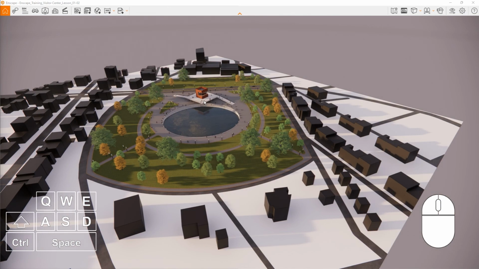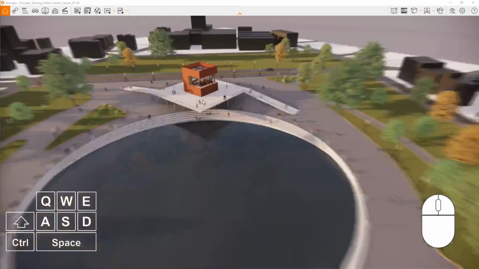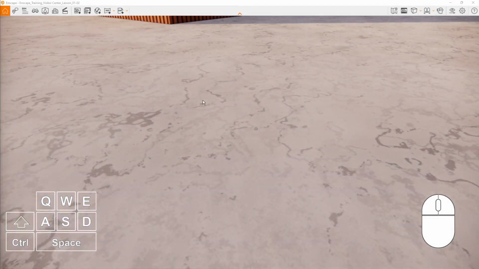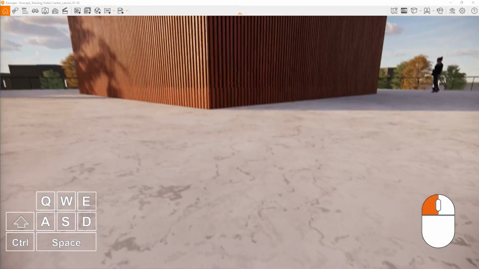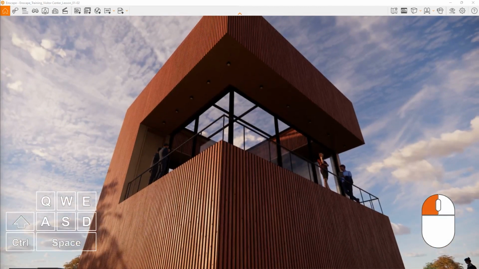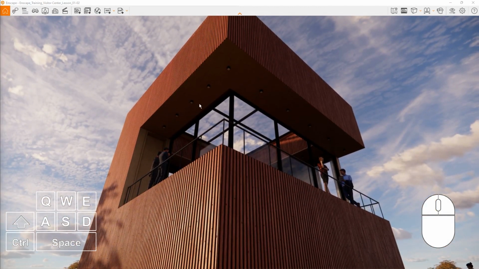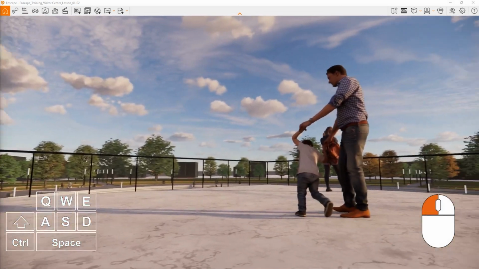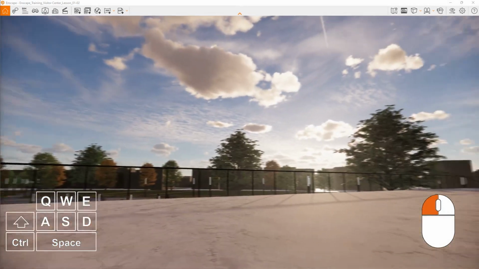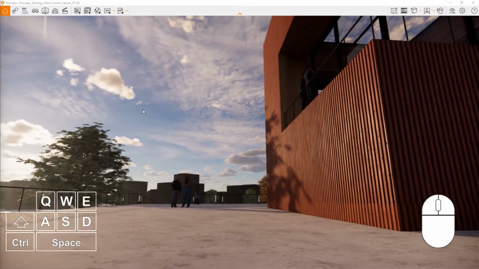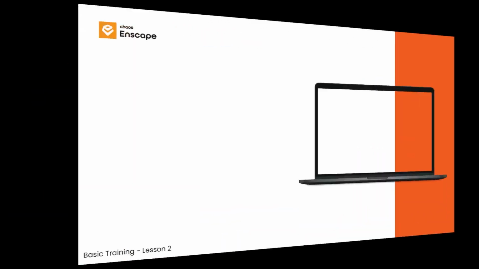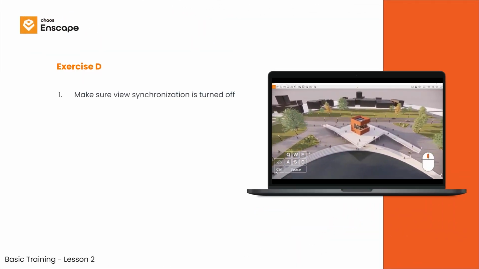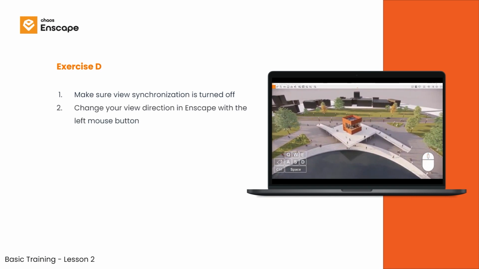Apart from that, you can also double-click any geometry with the left mouse button to get to the point. You have to click really fast. Now, this is really helpful if you, for whatever reason, spawn really far outside of your model. You probably don't want to scroll a long time to get there, so we can just double-click on any geometry and Enscape will bring us there very swiftly. And again, it's on you to take the steps just shown. Pause the video and take your time. Once you're done, let's continue.